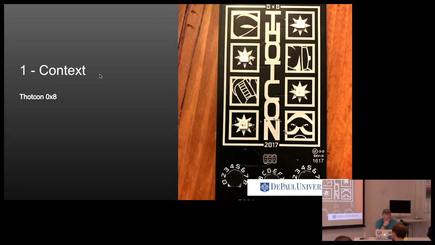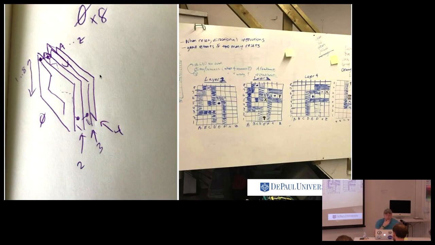The Thotcon OX8 badge, which was for an event last year, was a device with three potentiometers and four RGB LEDs, 1, 2, 3, and then you can see the LEDs dispersed throughout the badge. When interfacing with it, users navigated a two-dimensional puzzle, much like a chessboard, using the first two potentiometers for the X and Y axis, and the last one to move through layers, and I have an example here that kind of shows this.